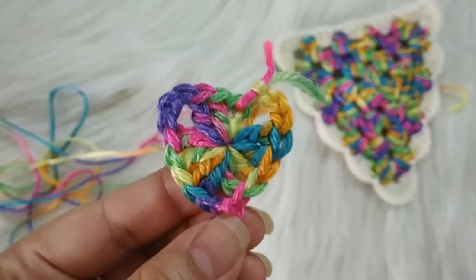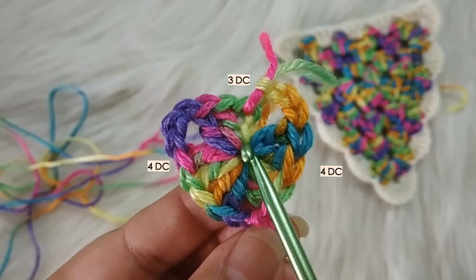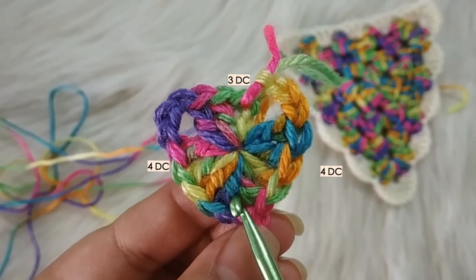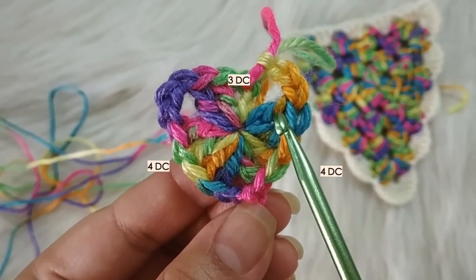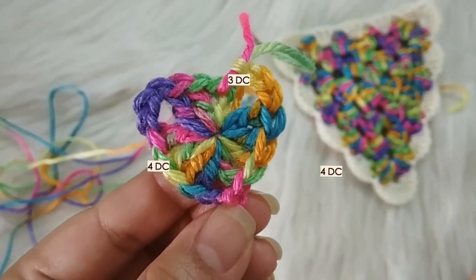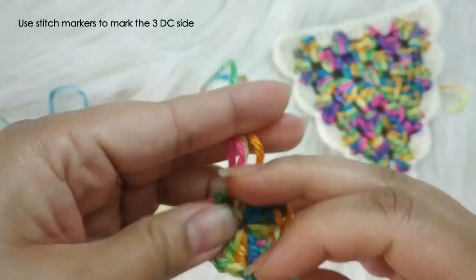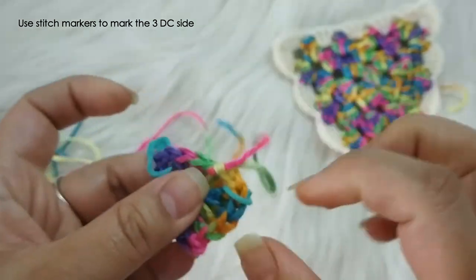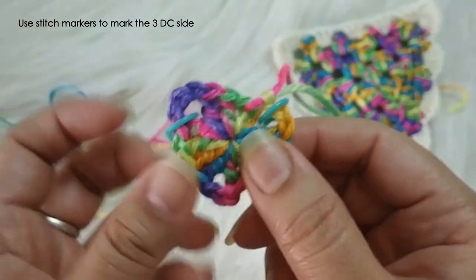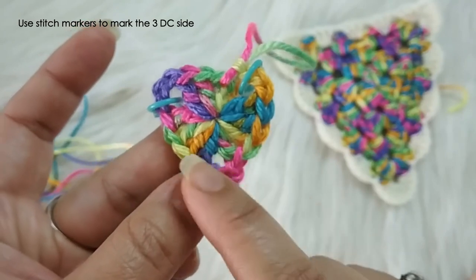Here I want to clarify and focus on the fact that we made a magic circle, then did a chain 3 and did only 2 double crochets. Then we did a chain 3 and 4 double crochets. Chain 3 and 4 double crochets. So this triangle shape is formed by 3 here and 4 on either side. To easily remember and ensure that we make it the same way so the triangle shape is always maintained, it's best to place two markers to signify that the center has three, a chain three and two double crochets. So this part will always have three, these two will have four.